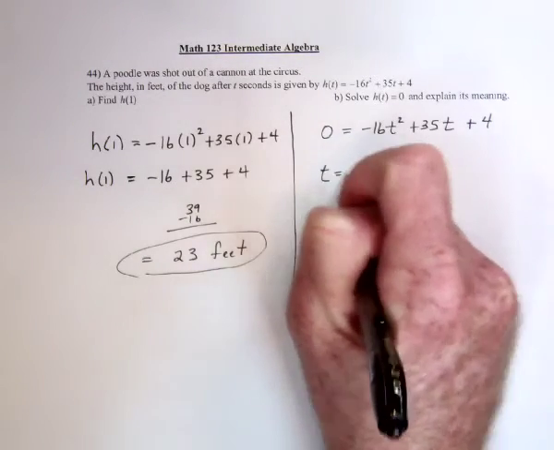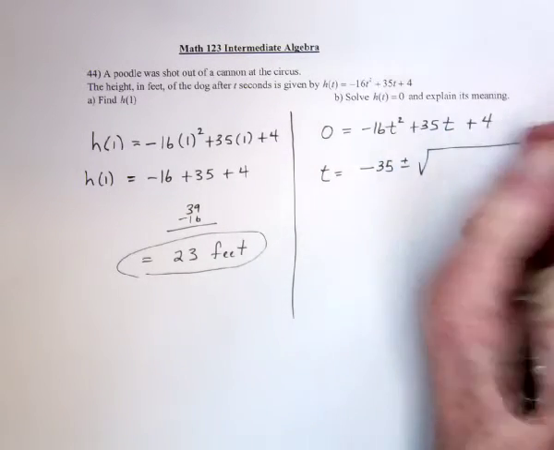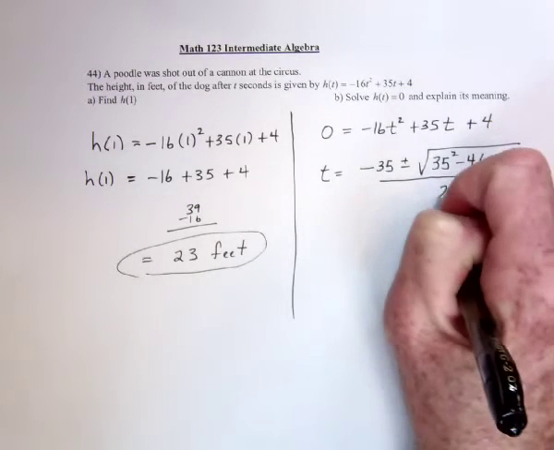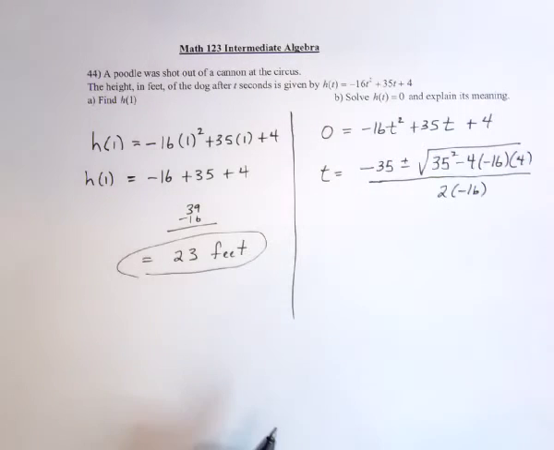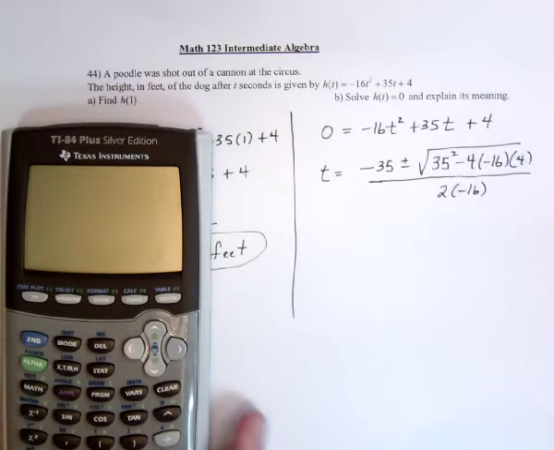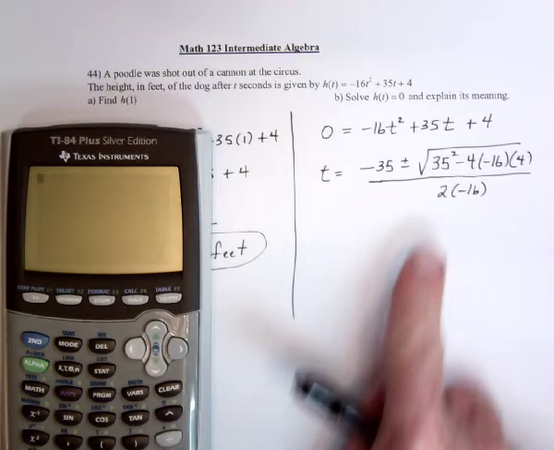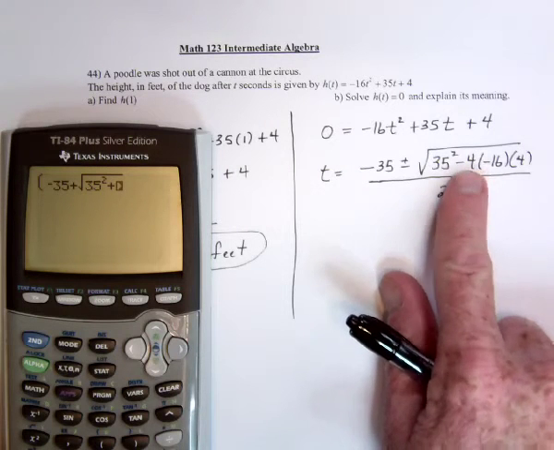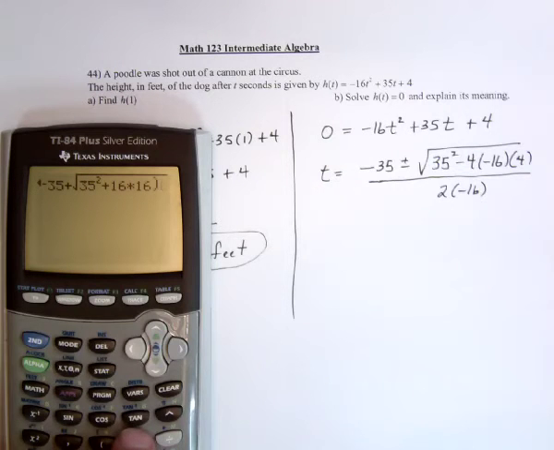So we've got t equals negative b plus or minus the square root of b squared minus 4 times a times c, all divided by 2 times a. So let's see, this is going to be how much? If you're watching this in order to review for the AccuPlacer test, when they have problems that are a little more complicated like this, you will be able to use a little calculator that shows up on the screen. Negative 35 plus, hey, the 5 didn't show up, plus the square root of 35 squared. Then I might as well put plus because 2 negatives makes it positive, and it's a 16 times a 16. 16 times 16. Then close the square root, close the fraction, and then it's divided by negative 32.